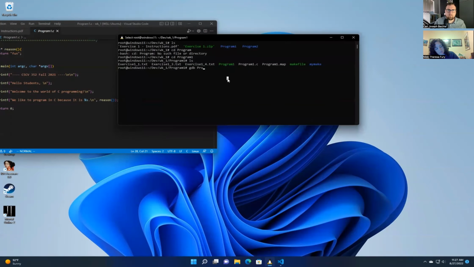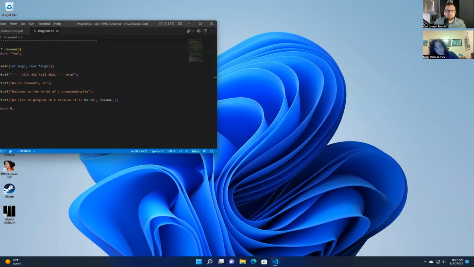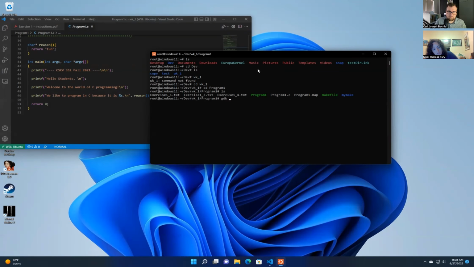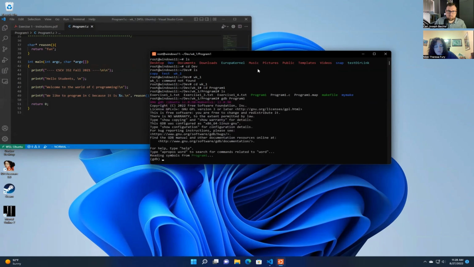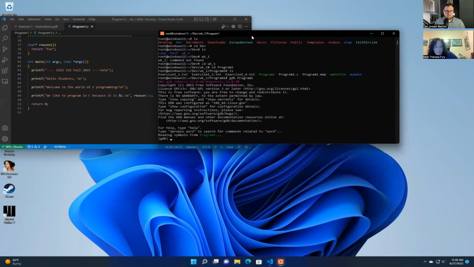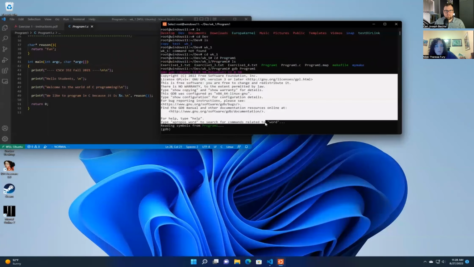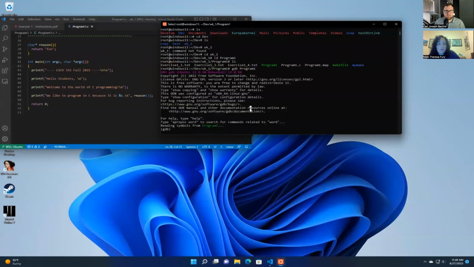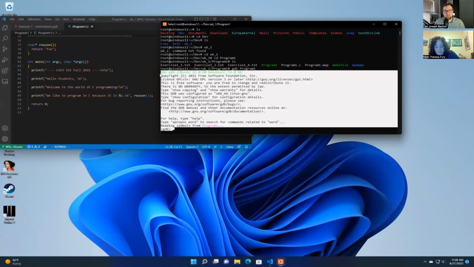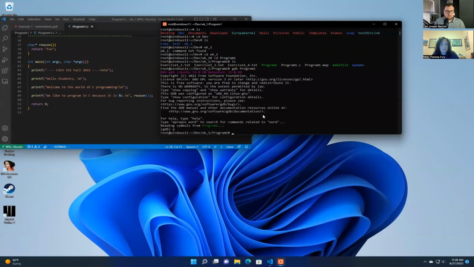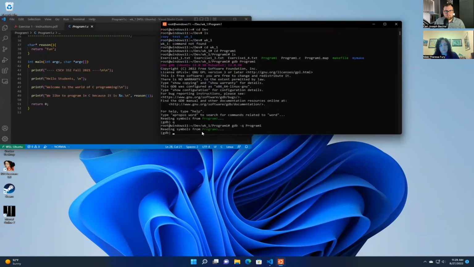For some reason it stopped responding to me. That's unfortunate. So let's not use tab this time. Let's just get into GDB. So here we see GDB with all this information here. It gives you a lot of information on what's going on. If you don't want to see this information when you start GDB, you're going to use the -q option, which just means quiet startup, which I find better.